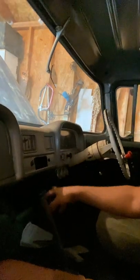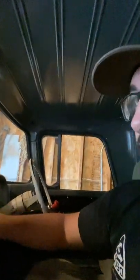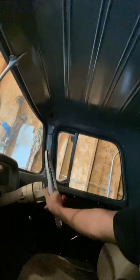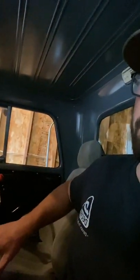I kind of want to keep the stock dash, but I do want to try and drop this down a little bit and implement a touchscreen radio, you know, because I'm a Gen Z, got to have my tech. And then clean up a lot of the interior, probably either a different wheel or do something with this wheel to try and make it look a little more modern-ish. And then I would like a full center console. The whole interior is going to be sound deadened. I still need to get a windshield because there's a huge crack in it.